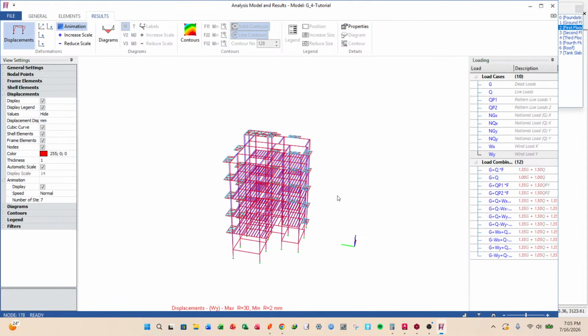Okay, so we shall also prepare a structural design report, which we shall attach to the drawings and submit together.